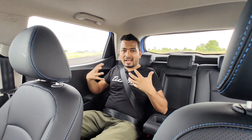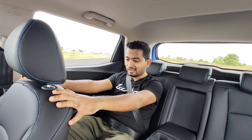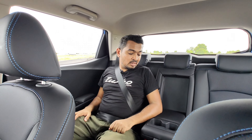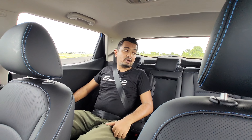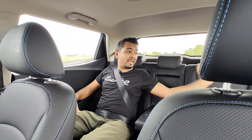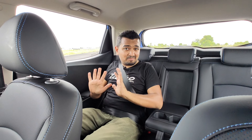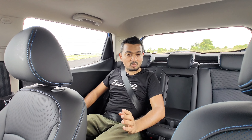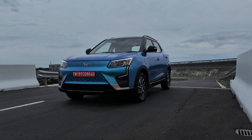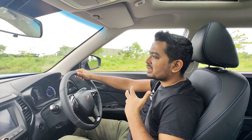Here in the back seat of the XUV 400 — seat belts first, because it's always best to be safe. The space at the back is quite good. I'm 5 feet 8 inches tall, with the front seat adjusted to my driving position, and I've got a good amount of knee room and headroom, though anyone above 6 feet 2 might feel a little cumbersome. The seat cushioning is good, the armrest has good cushioning, and there is good shoulder room and support for your lower back. Three headrests are on offer and good side window visibility. The back seat experience feels incredibly nice, minus the fact there are no AC vents for rear passengers — which is quite a miss for Mahindra.